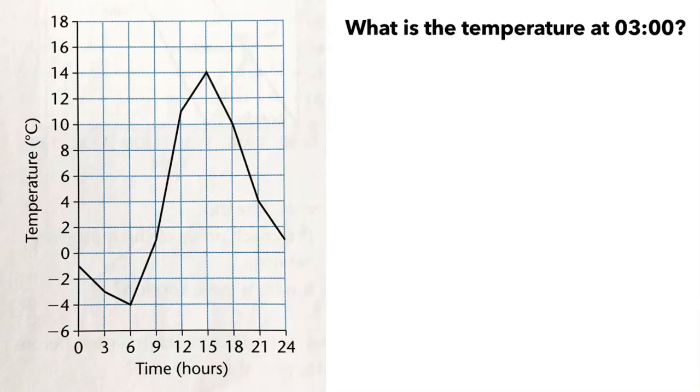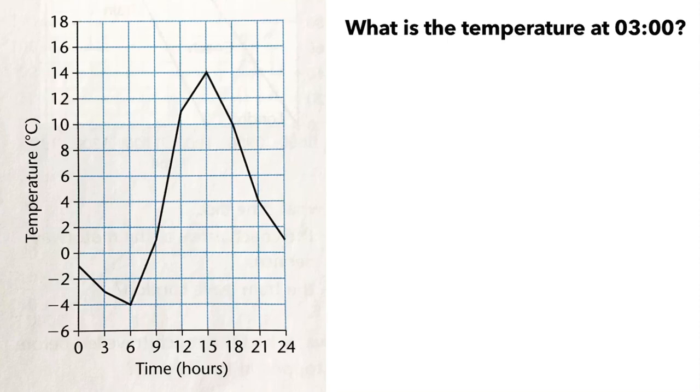Line graphs are really useful ways of presenting data that shows us change over time, and the example I'm going to show you is all about temperature change over time. So the first thing you'll need to do whenever you look at any graph is work out what it's showing you. Normally it would have a title, but this one doesn't.